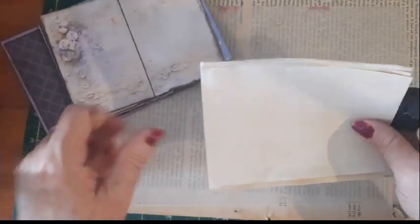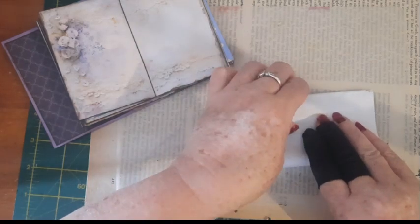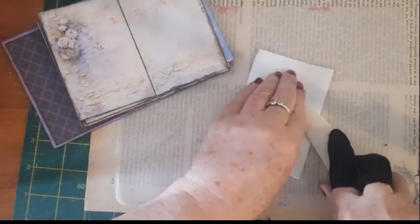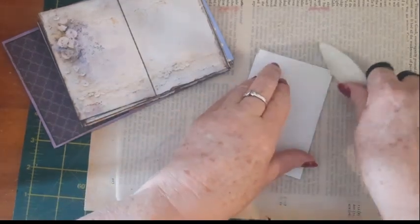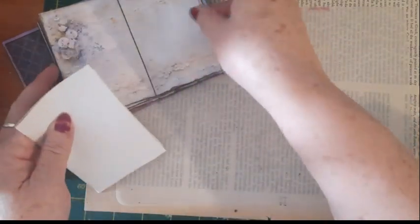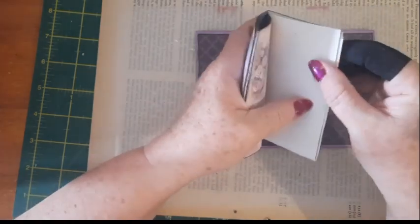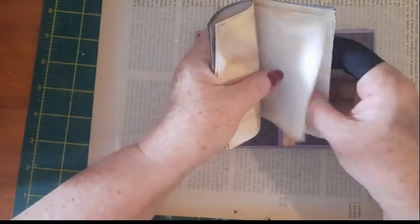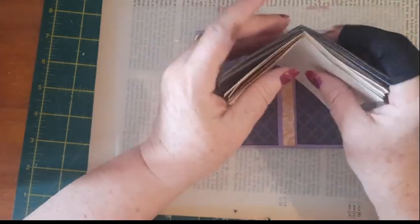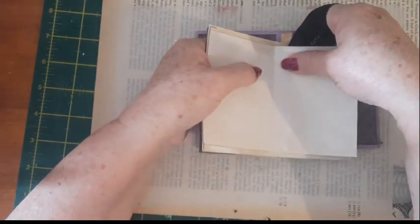So I've got my 4 extra pages here. Just gonna fold really well. They're gonna go, yeah, I'm not sure. Do I want them all in the centre, or do I want to scatter them? Of course, you can do whatever you prefer. I think I might make the centre just, yeah, like a little journaling part, like that. You could scatter them throughout your pages if you wanted to.